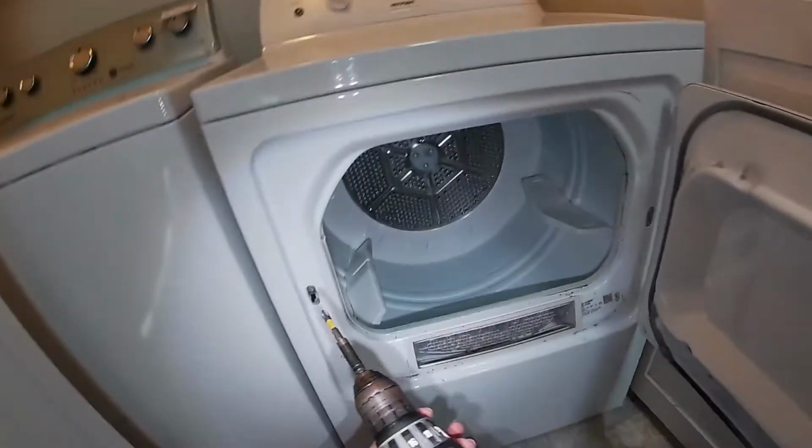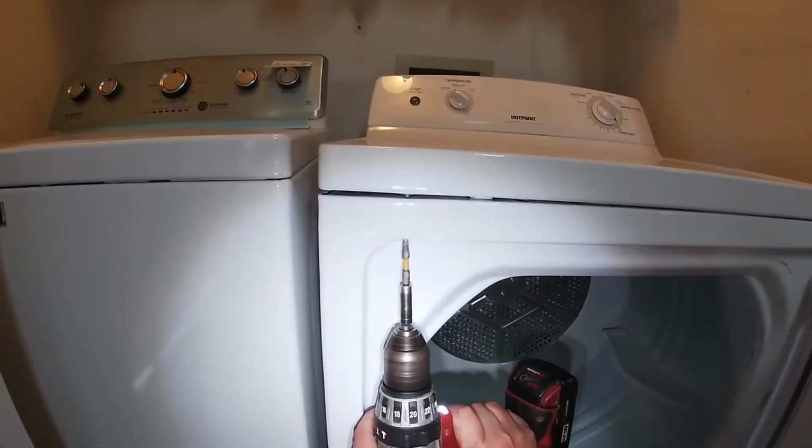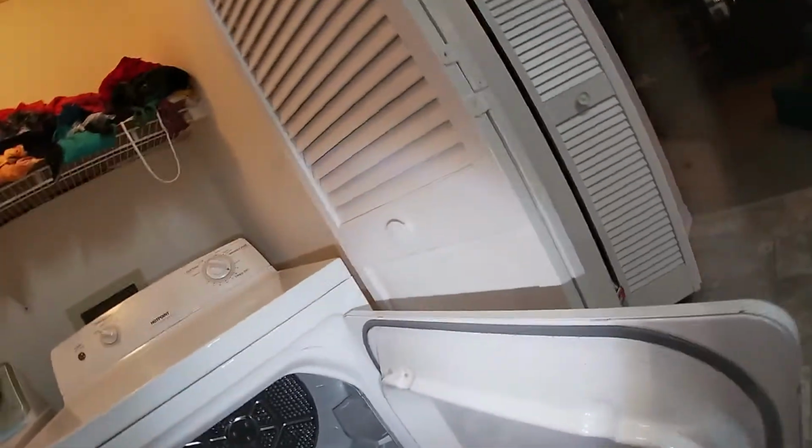The dryer is not coming on at all, and as you see, I was spinning the drum and the drum is spinning too freely. You're supposed to feel some tension while you put your hand on the drum.